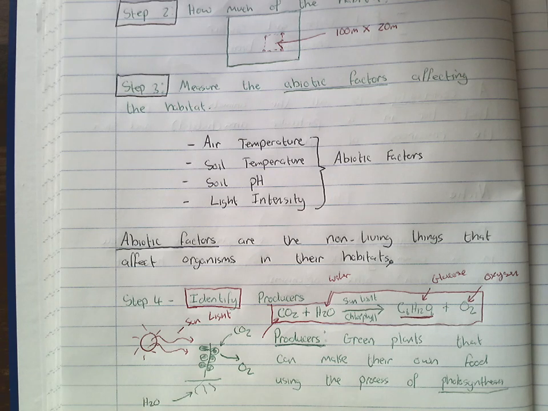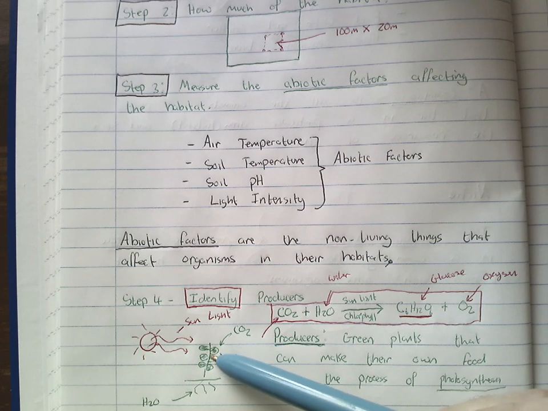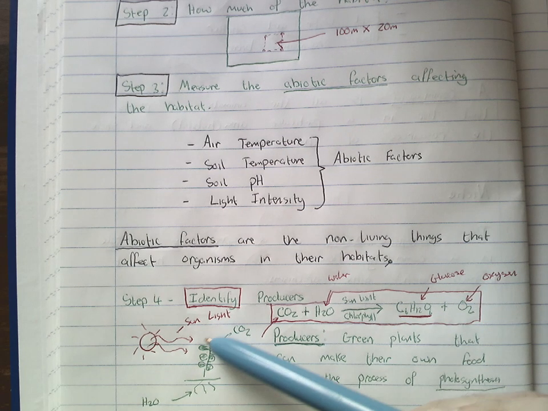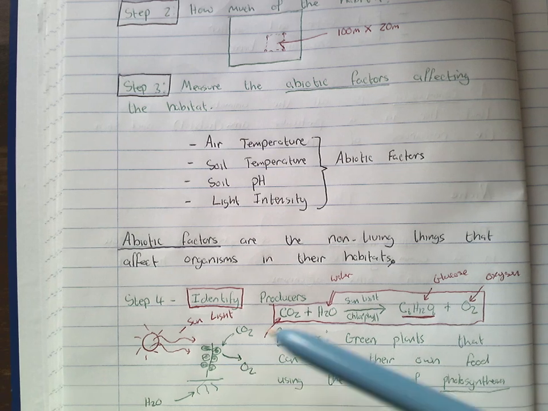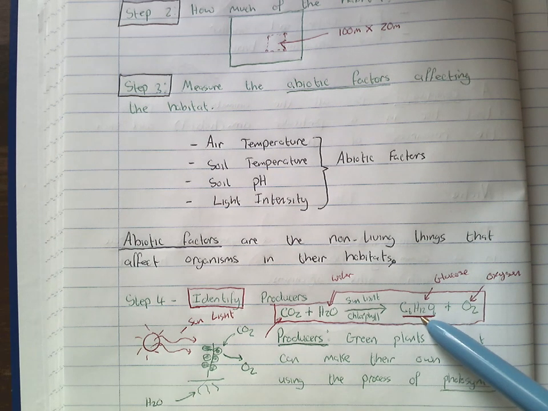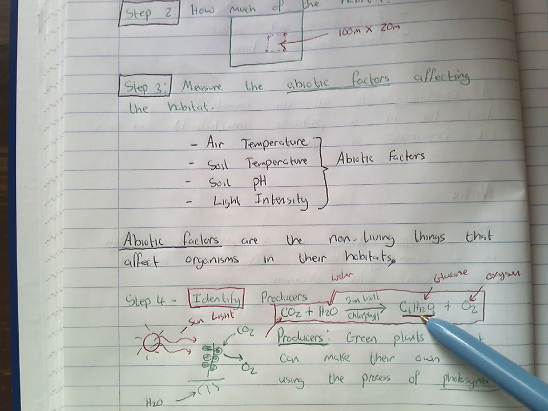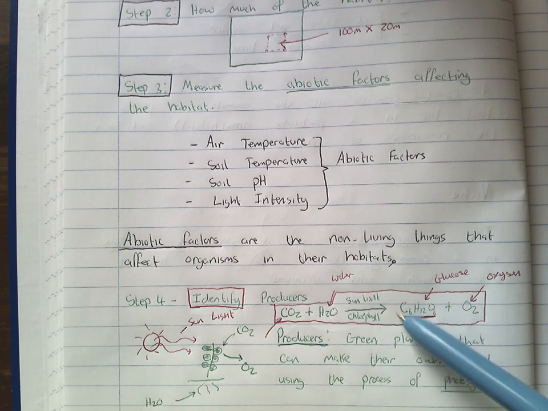Now, producers are extremely important as well, because plants are described as producers because they make the food that all organisms within the habitat are dependent on for energy to live. So if we think about a particular habitat, a lot of organisms within that habitat depend on plants. For example, another organism may come along, like a rabbit, and it'll eat this plant. The reason it's eating the plant is because it wants to get this glucose, and the reason it wants the glucose is because it wants to make energy.